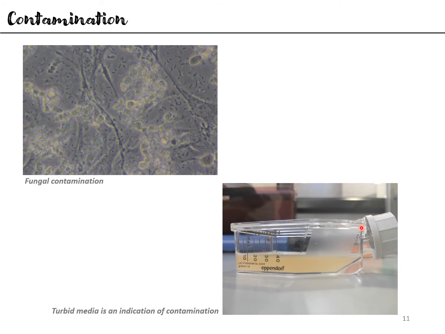Typically with bacteria, this is what you get. With fungi, only in advanced stages of contamination will it begin to look like this. So it is more difficult to detect. This is again where the importance of daily visual inspection of your cells comes in, because if there is some yeast or fungal contamination, then you should be able to visualize it as some background on your plates when you're observing it under high power microscopy. It won't be really evident by simply looking at the culture plates, but under the microscope, if you have a trained eye and if you know what you're looking for, you can detect fungal contamination at earlier stages.